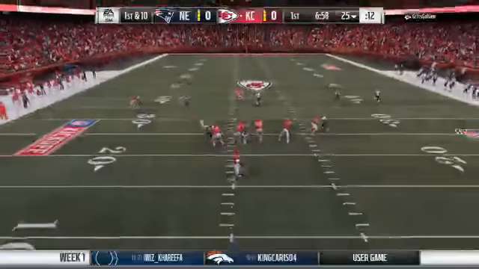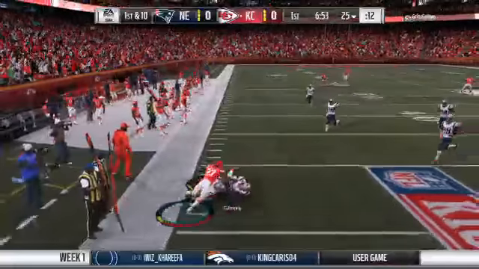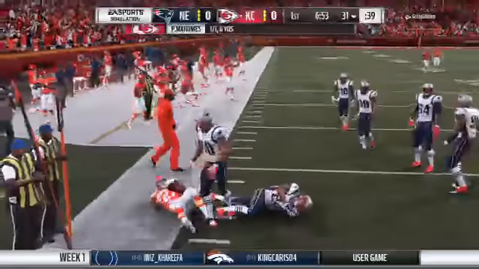Now a play fake here on first down. And he's going to dump this off to his running back, Hunt. Give him 6 on the play, and it'll be second down.